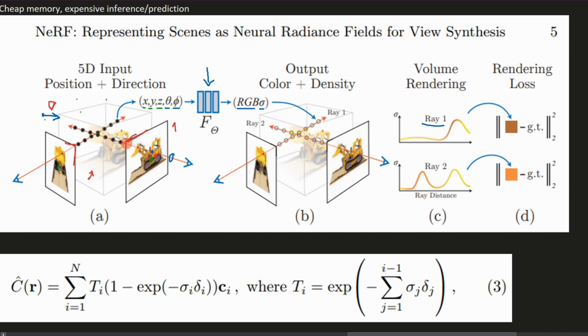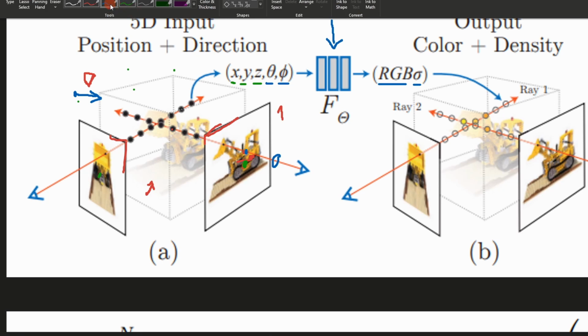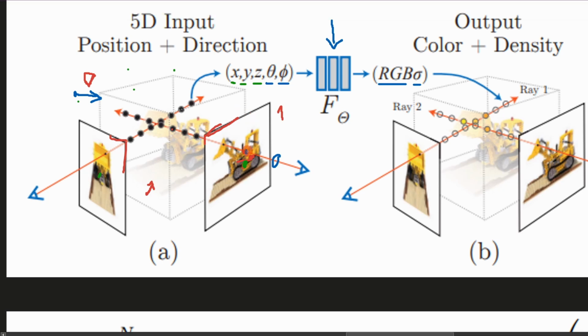So you basically will have some aggregate of these values, and you're going to form a color, and then you're going to do a simple MSE loss, so mean square error, using the ground truth pixel value. So you have the ground truth because you have the image. So for example, here, let me change the color again. Let me pick blue, whatever. So you'll have a yellow pixel here, and whatever came from this summation here, you want to make sure to push it towards that point here. And that's the whole trick.